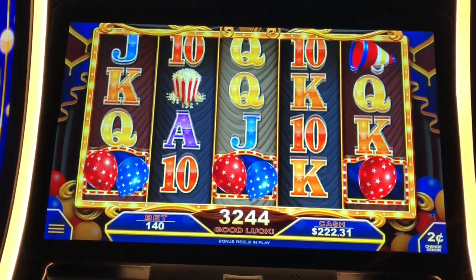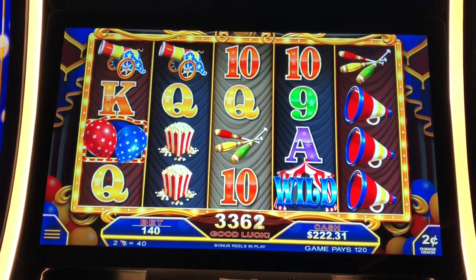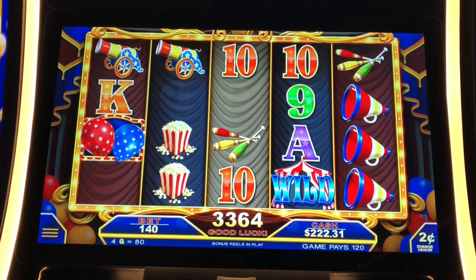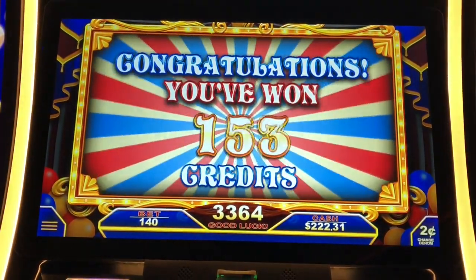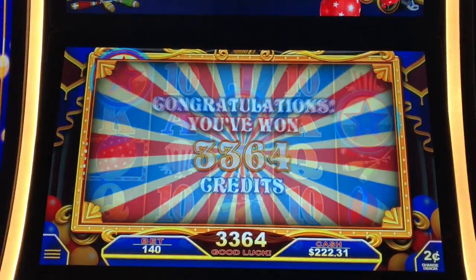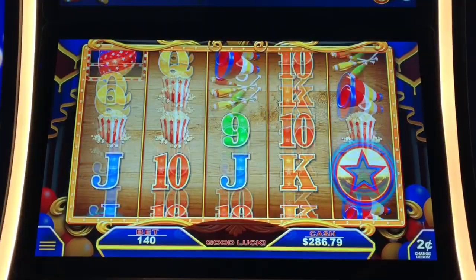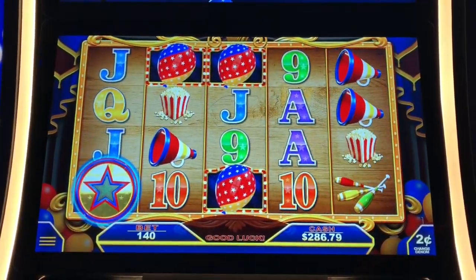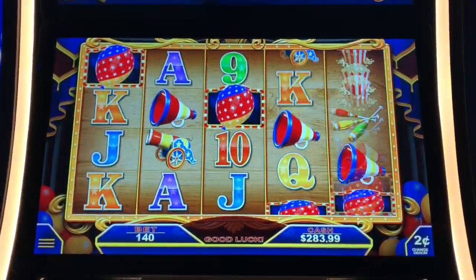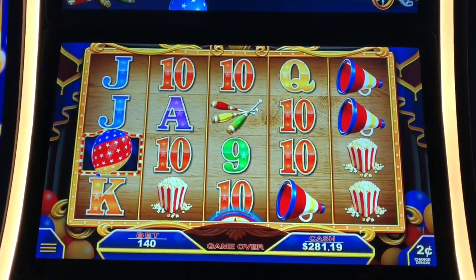All right, one more spin here. All right, what am I gonna get out of this? $67? Nice. All right, let's do a couple more spins here. Last shot. All right, cashing out 281 on this.